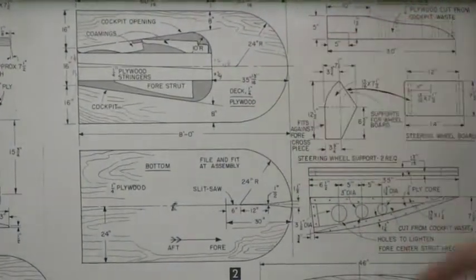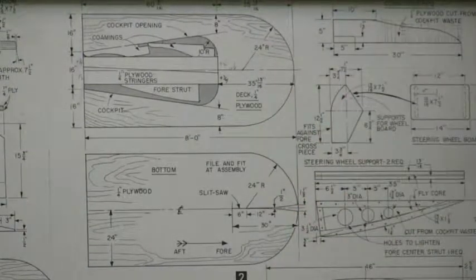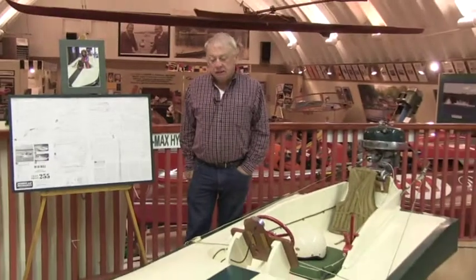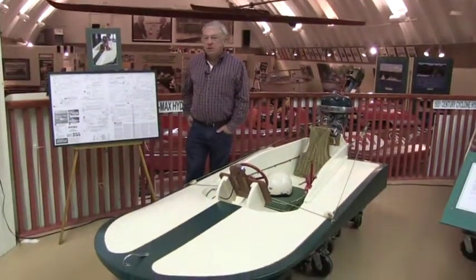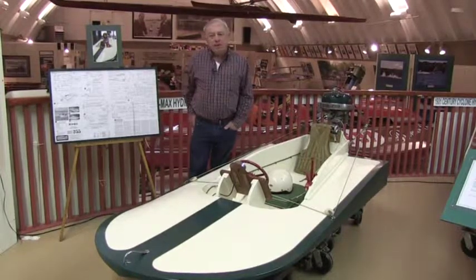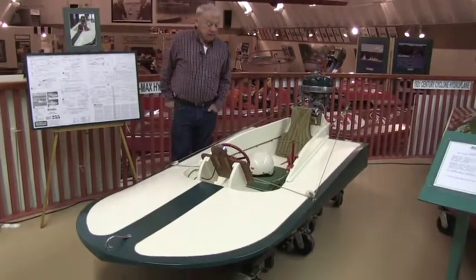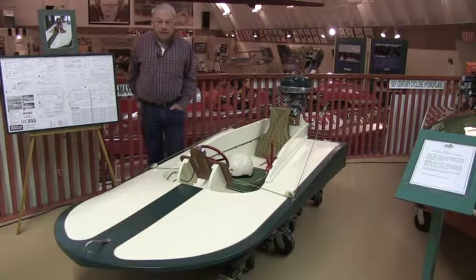This is looking down from the top. This is looking at the bottom. You got the sheets of plywood, you put it together. This one was put together by a friend of mine, who is a very good carpenter and quite skilled. There were hundreds of these made throughout the country. Some of them were pretty crude, but they all just flew, and they put all kinds of crazy motors on them. And of course, some of these ended up being raced in organized races. Oh, is that right? Yeah.